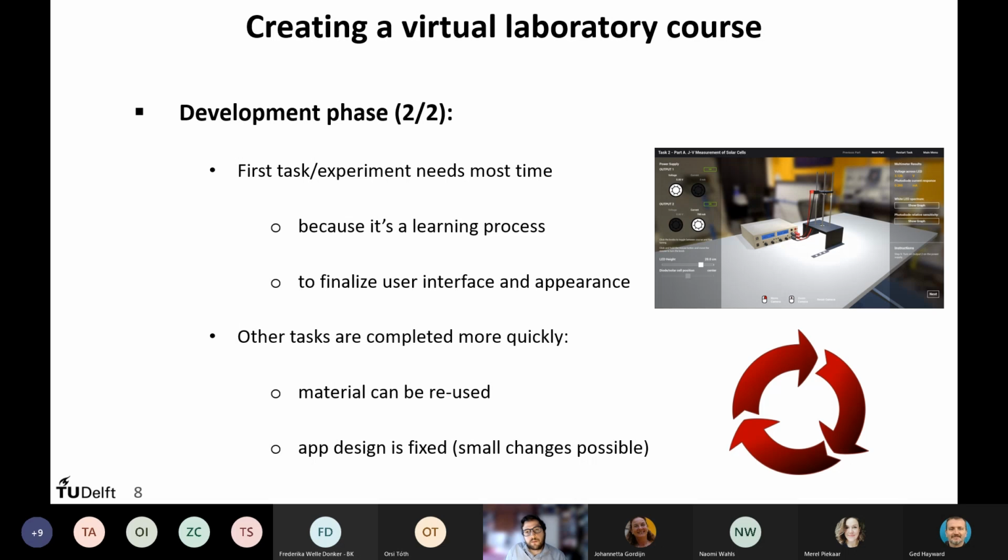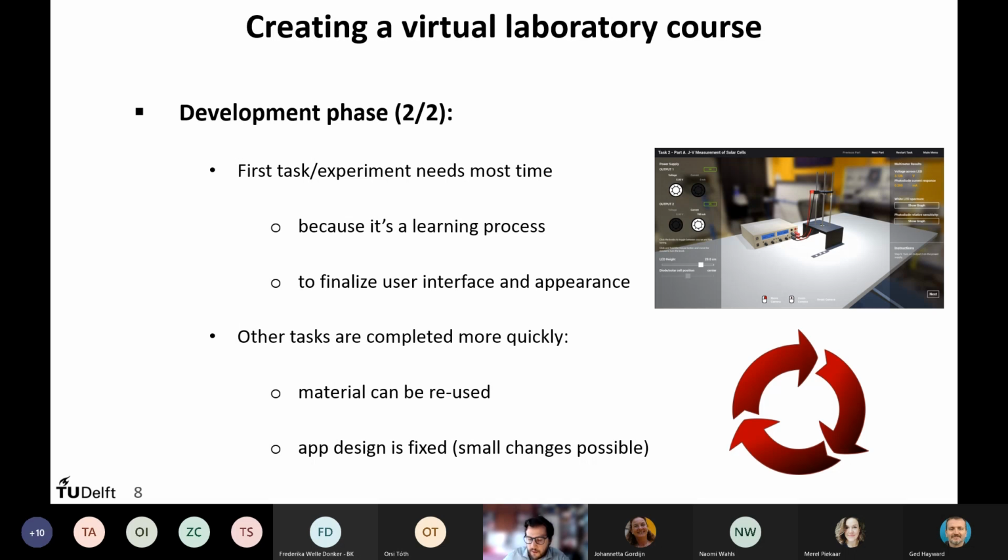And second, still in the development part, let's say, some observation I made immediately is that the first task, as I mentioned before, we had 6 tasks and we started working from the first one. And this by far takes the longest time of all the others because both parties are learning to do this while doing. But also the other critical part that you do during the first task is finalize the design or the aesthetical appearance of your application. And this is an example here of how it looks.